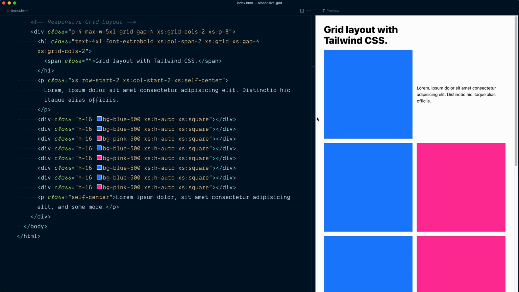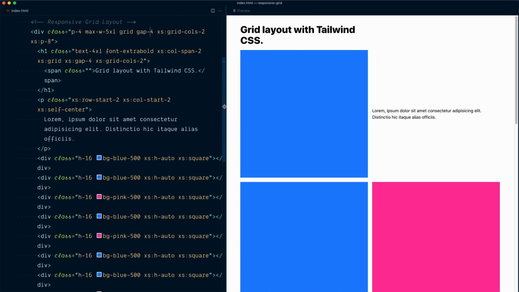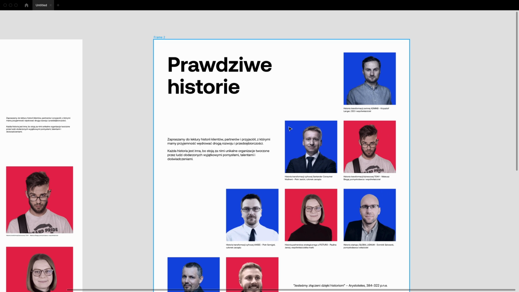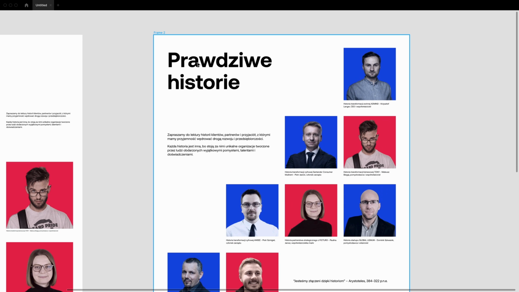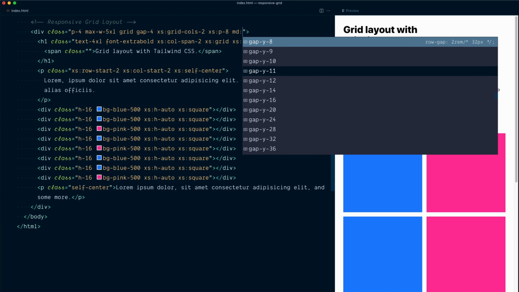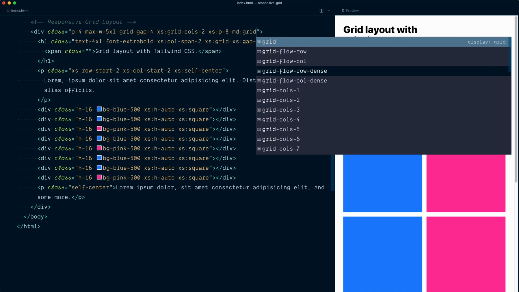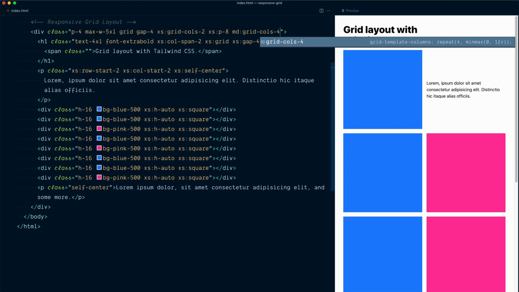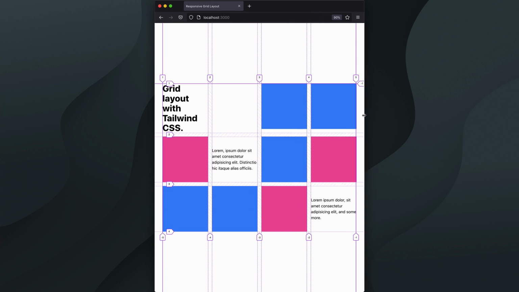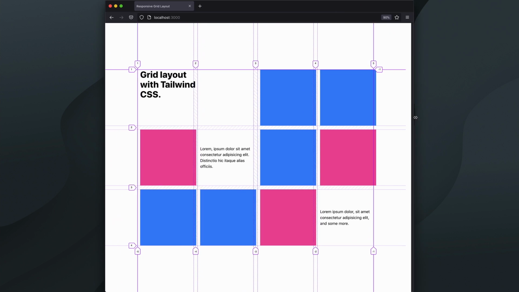And what we're going to do now is handle the bigger grid when it jumps into 4 columns. So we're going to now focus on this one. And again, we're going to start at the top and try to implement this. And I think at the medium breakpoint, we can go with grid-cols-4. So now when we pass this medium breakpoint, our grid is going to jump into 4 columns.